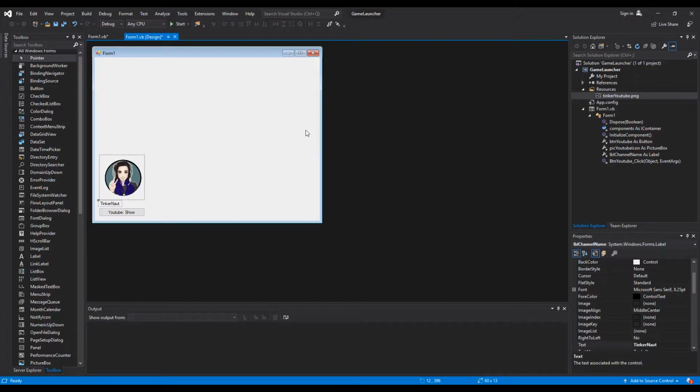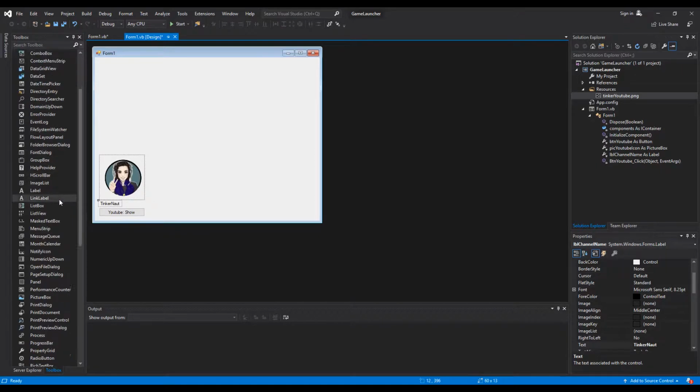So what I want to do is add a play button and a characters button. I want us to be able to view the characters that we have within the game, so people can check out the character information, see what their abilities are and stuff like that, and get to know the characters a little bit more than you do within the game. So this will be updated with some stuff. And then I also kind of want to have a news button in here somewhere. I'm not sure exactly where I'm going to put it. I might replace it for the YouTube button, but we'll see what we do.